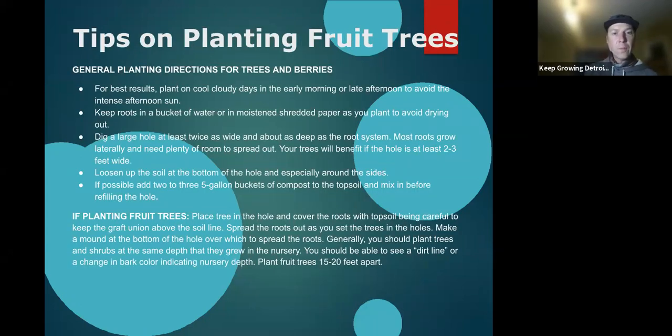Okay, I'm going to summarize this. You can reference these slides a little bit later, in the future, when you're getting to this point. I do want to say that being very intentional about setting yourself up for when you're going to plant fruit trees is highly recommended. So if you ordered trees through us, or mail ordered them, go out and test dig in the area that you want to plant the tree to make sure you don't get any surprises, especially if you're on a vacant lot and there's a big concrete slab there or something, which has been known to occur.